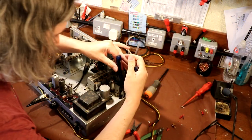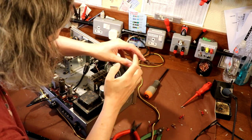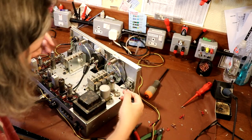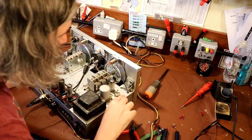So I'm just wondering if I can get this valve base out now, because it's got a lot of adhesive on it. Oh yeah, it did twist then. Is that going to come out? There we go. Sorry, I said the valve base. I meant the base for the crystal and the oscillator. So we've got that out there.